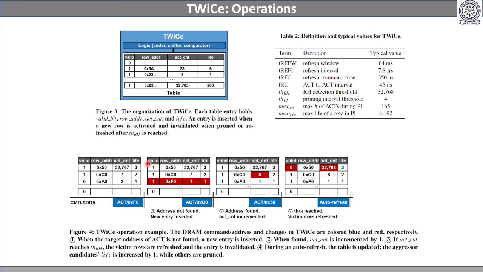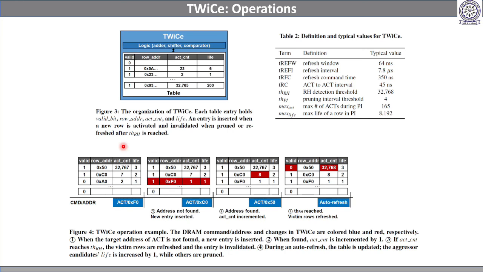That means after ending of each pi interval. There are many pi intervals possible in a refresh window. Total number of pi intervals, I think, is written here. And in this paper they say pi interval is same as refresh interval. So after every refresh interval, a pi interval is also ending. And after every refresh interval, the bank is executing a refresh command.